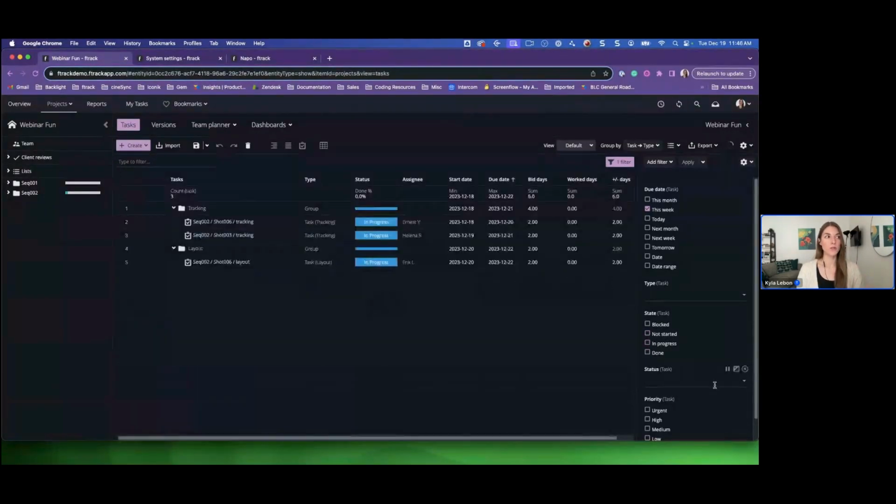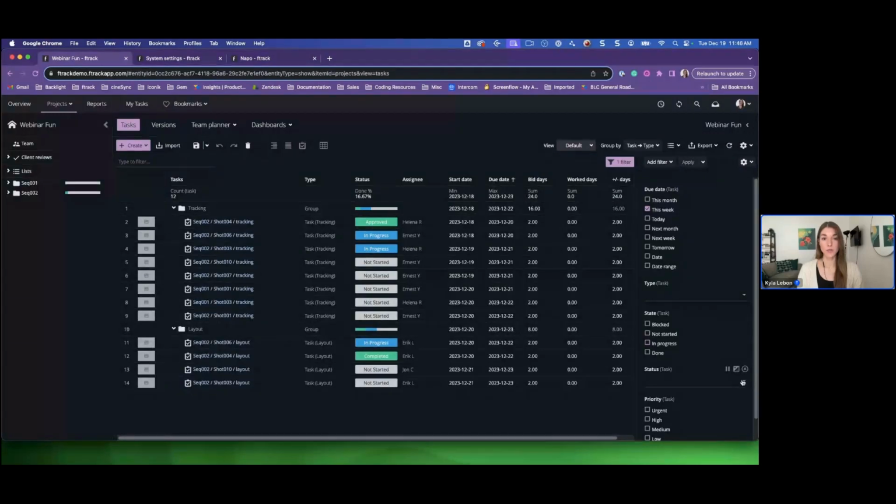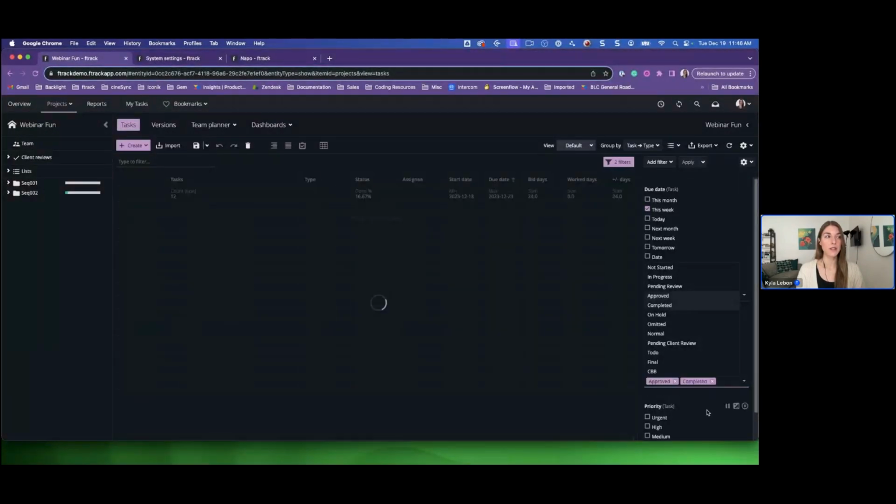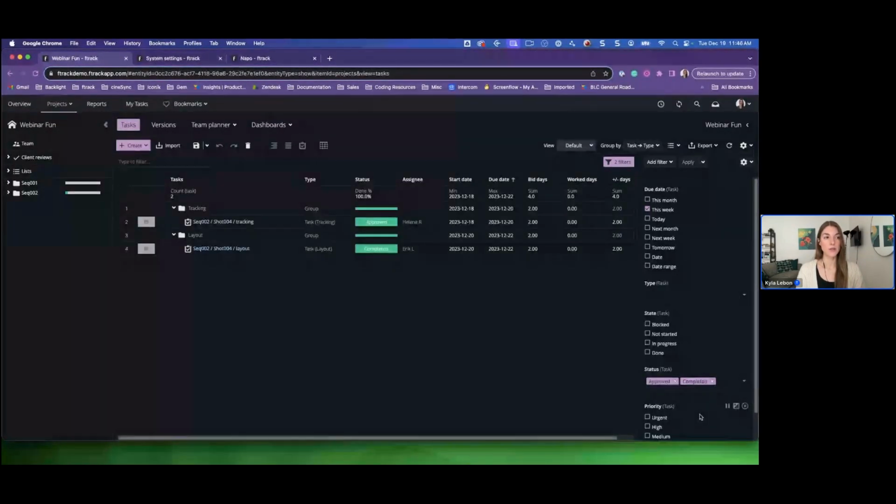And what if we did want to set up our filtered views with statuses instead? If we were going to do that the way that I just did it with the states, obviously we'd have to go through and select a lot of different statuses from here. Might be a little bit more complex to set up, but what we could do instead is I'm actually going to select approved and completed and just filter down to those, which is the opposite of what we want.